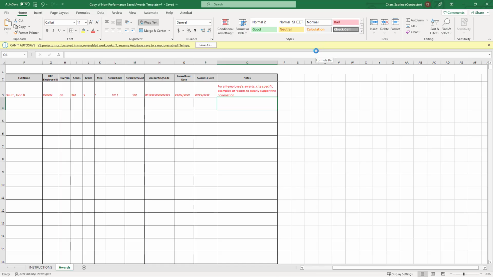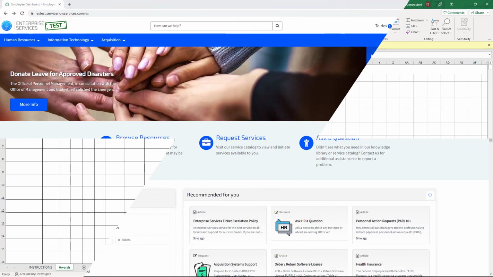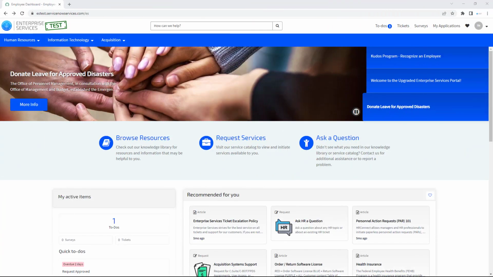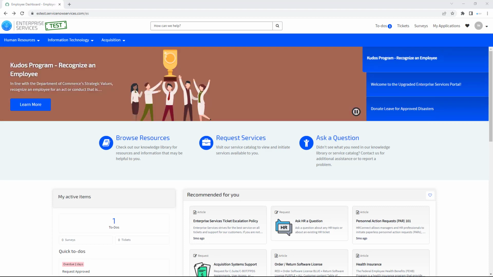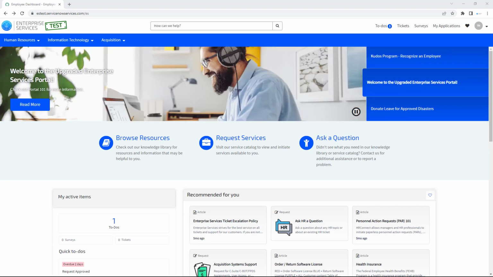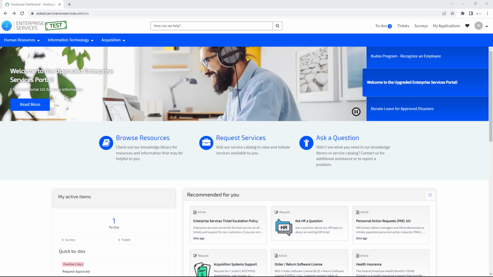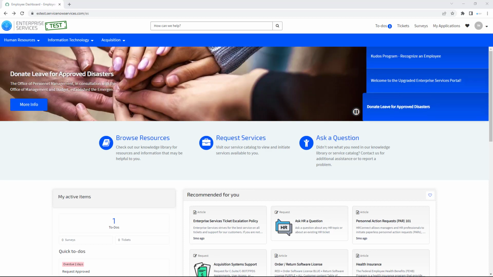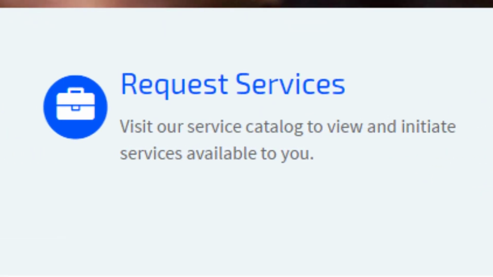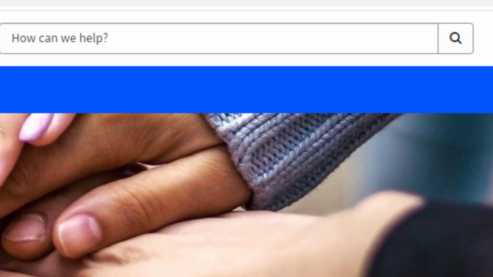We will now transition to the Enterprise Services portal. Now that we have demonstrated downloading, completing, and saving the pre-populated spreadsheet, we can log into the portal to continue with our service request. Welcome to the Enterprise Services portal. After obtaining the completed and signed awards spreadsheet, navigate to the Awards Service Request page. If you are a manager, portal proxy with PPNB privileges, or HR professional, you can do this by either selecting Request Services on the service bar, searching awards in the universal search bar, or by using the Human Resources menu on the navigation bar.